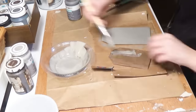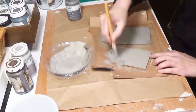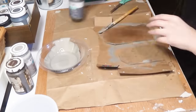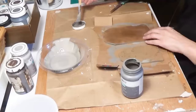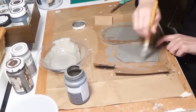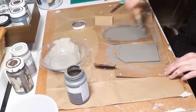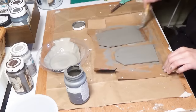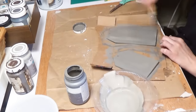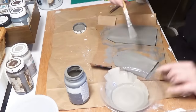So right here I made a little concoction of paint. It had a tiny bit of Waverly wax, a little bit of water, some Waverly chalk paint in mineral, and some in elephant. So I made that mix for a previous project and I had a lot left over and I didn't want to waste it. So I used it on the back, but you can see I just took the plain Waverly chalk paint in elephant and I put it on the front, what I was going to be using my decals on.